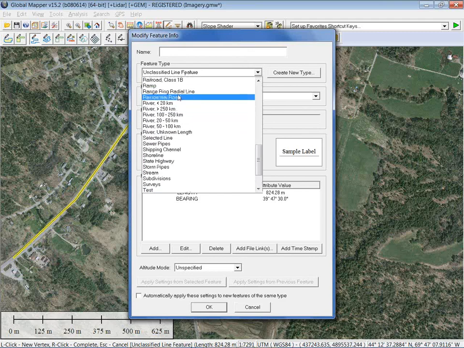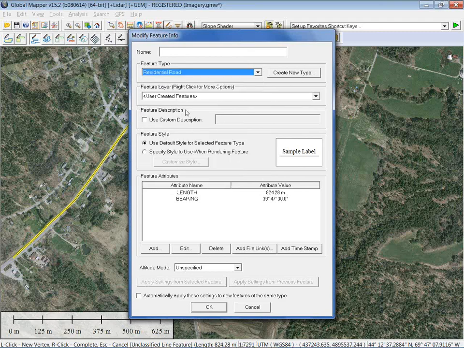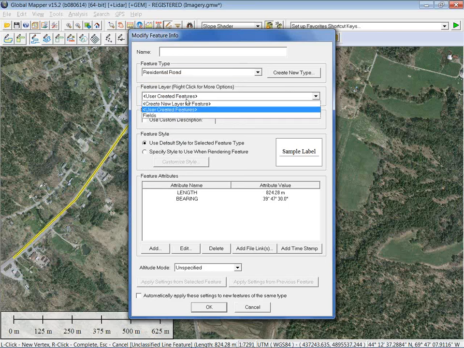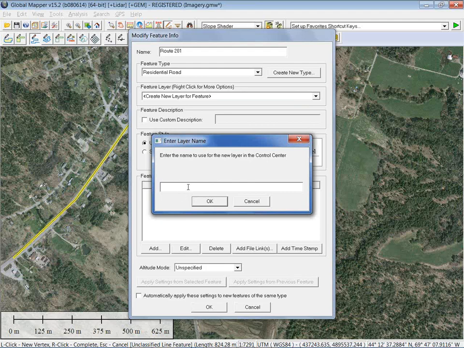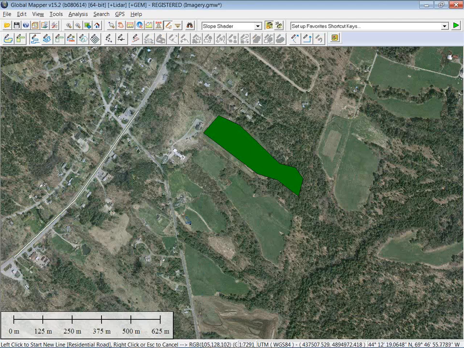I think that was an option here, and that's going to apply that specific style. We can create a new layer, and we can even name it if we want to, and go OK. And we can add our new layer as roads, and you can see the line here that is in the residential road style.